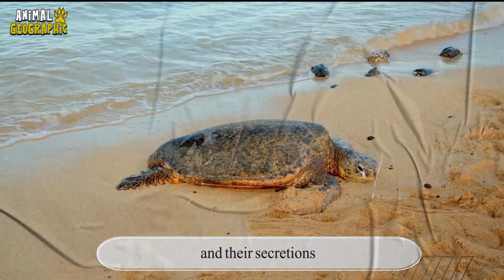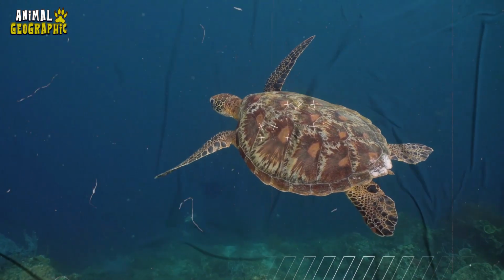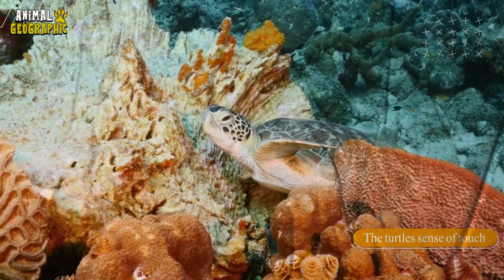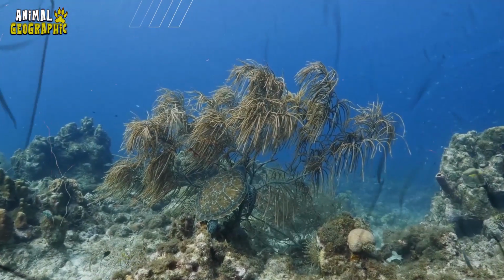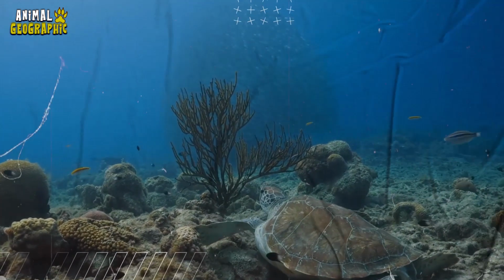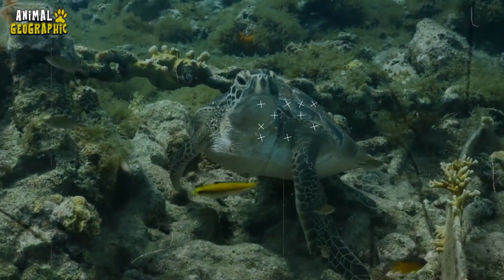The strength of turtle senses. As for the strength of the turtle's senses of touch and smell, it is no less than the power of the sense of sight. The turtle's sense of touch. As for the touch sense, it is very sensitive. Turtles can sense anything, even a simple thing, on their flippers or shells. Scientifically, the reason for this is due to keratin, which coats and protects the shell, as well as the nerves extending inside it, which gives it a great sensitivity.